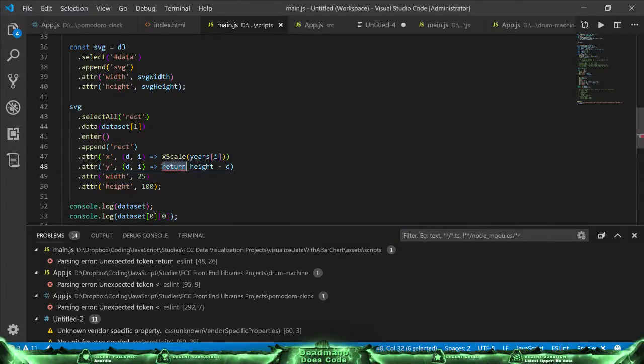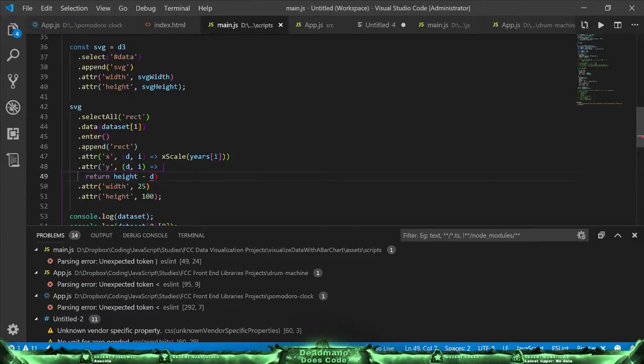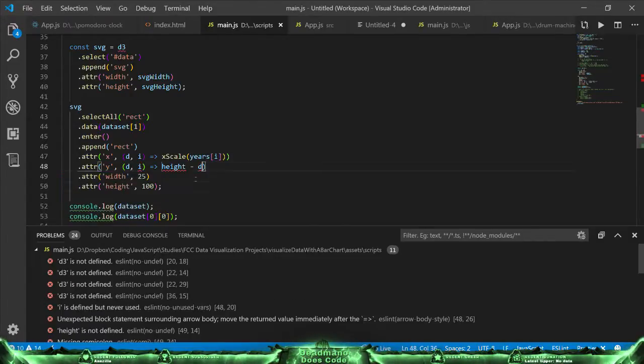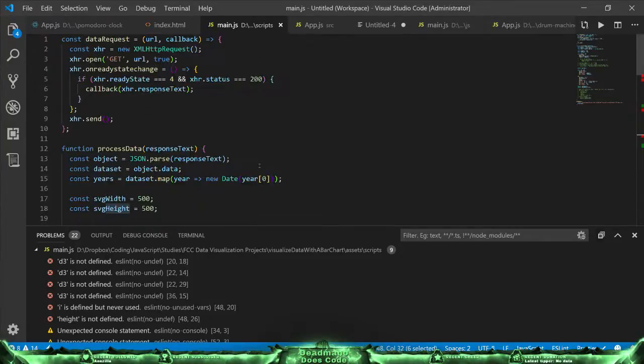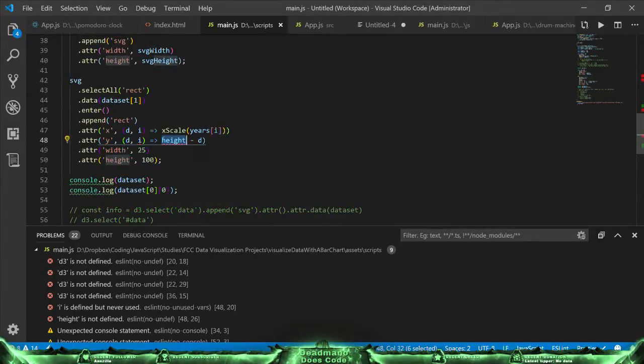Why can't I have a return here? Why does it keep butchering this when I do this? What do you mean the height's not defined? Oh, SVG height. There you go.